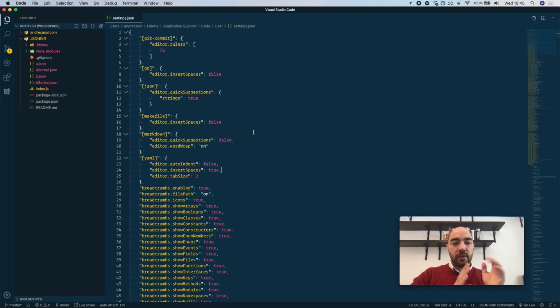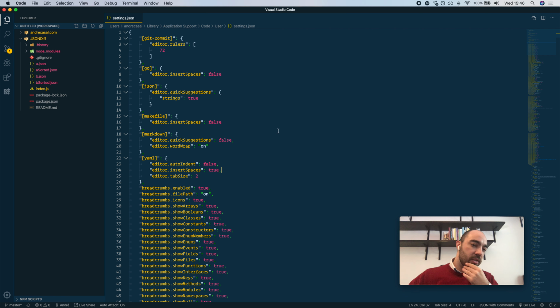So for settings whose options changed, just read the release notes, and you should read the release notes anyway, so that you can keep updated with the things VS Code can do, right? So this is your main tool for your work, so you should definitely keep that updated. But here's the thing: when VS Code updates, or when you install, remove, or update an extension, settings can be added, removed, or updated.